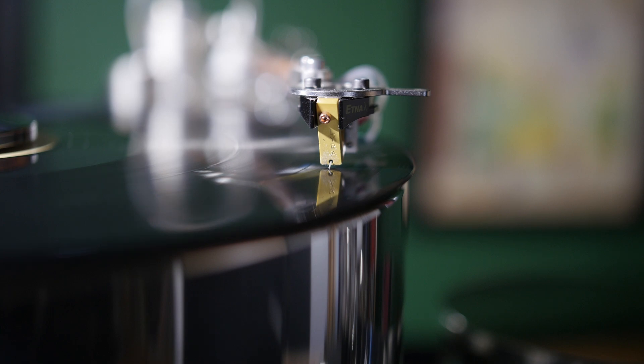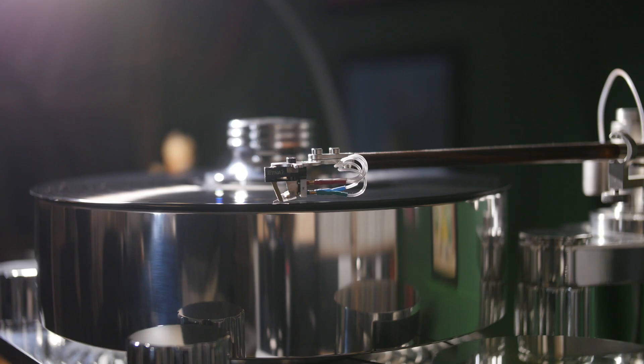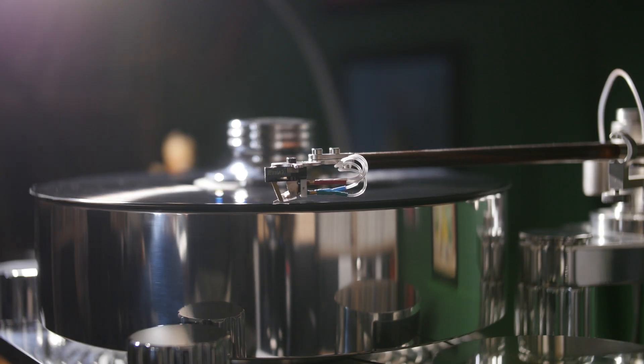Using the Lyra Aetna, the softer sound offered a more romantic but fully satisfying experience. Bass was very good and solid, mids smooth, and highs detailed and non-fatiguing. There was no apparent coloration introduced by the MC1, just a softer presentation. The characteristics of the Aetna came through without the MC1 adding color to the sound. The MC1 lets the cartridge's characteristics shine through, no matter what cartridge I used.